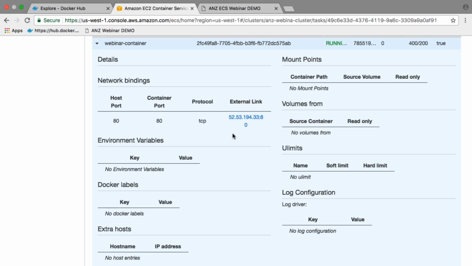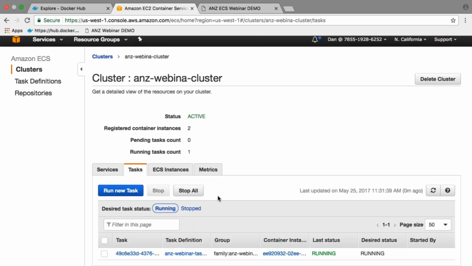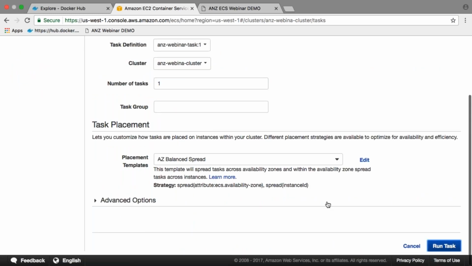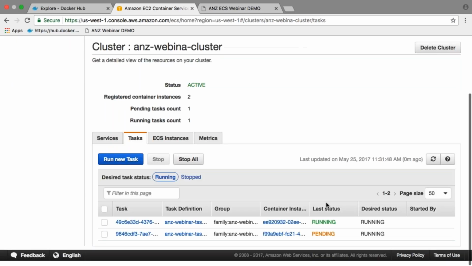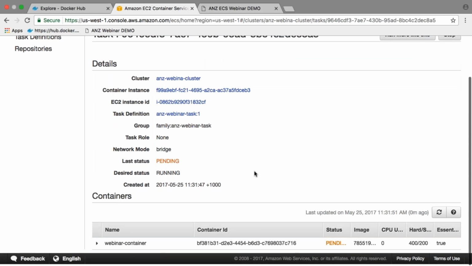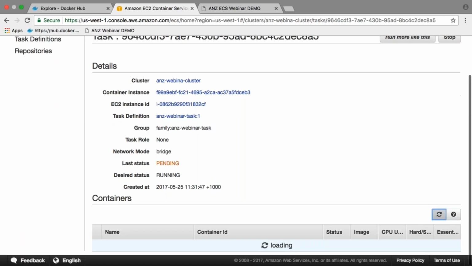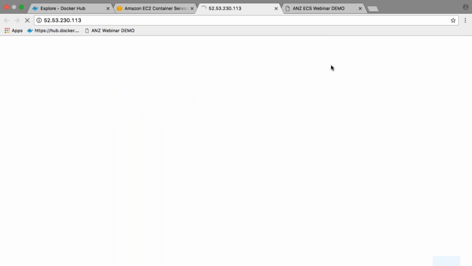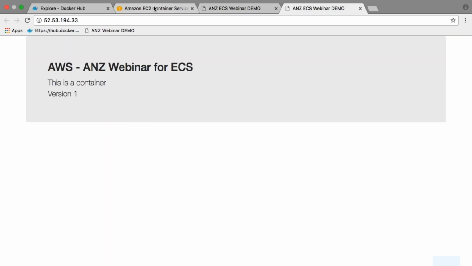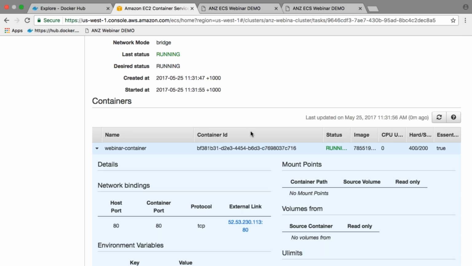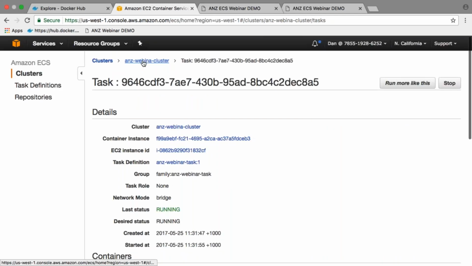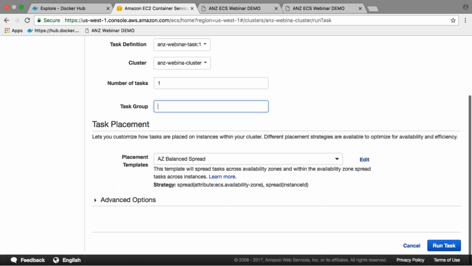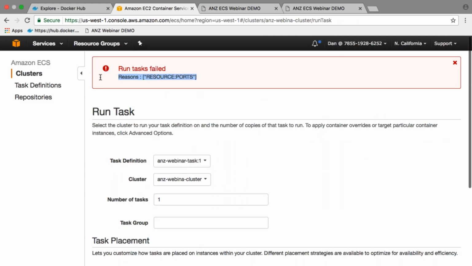So we'll go back and run another one, and I'll show you what we mean by those port limitations. So I'll run a new task. Remember, we're running 2 instances at the moment. So that second task I run will launch on the other instance that we have. So now each instance has a task bound to port 80. So that's the other instance. So both separate instances, both with port 80. And remember, they're just EC2 instances running in our VPC. So if I were to run a task again, we don't have an instance available that we can put port 80 on. So it's going to throw an error because we're out of ports.